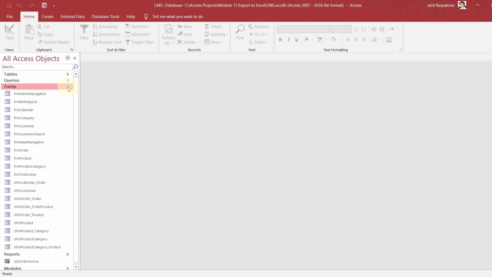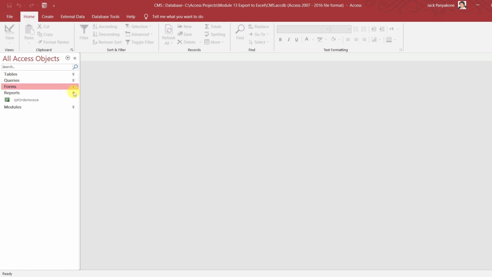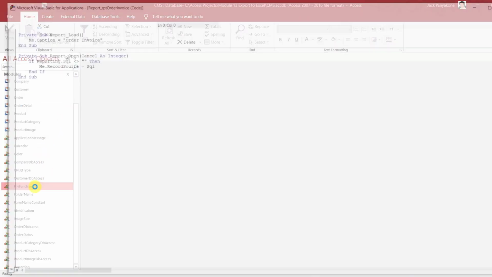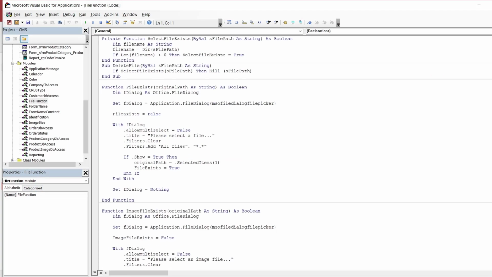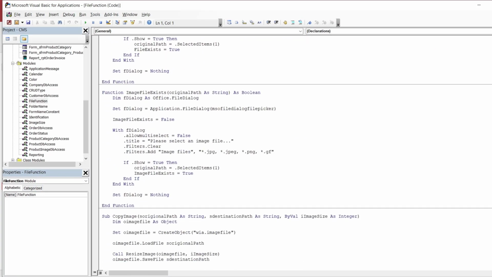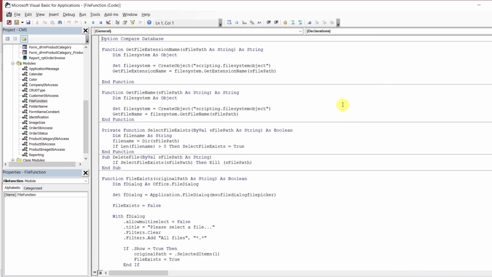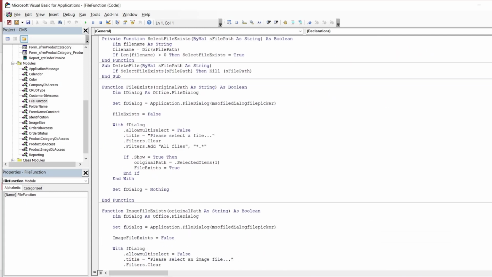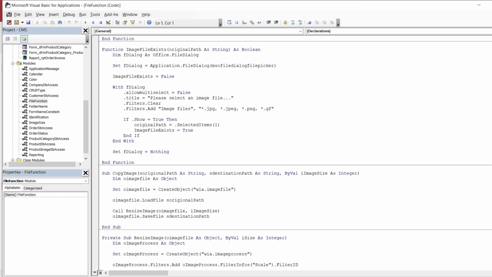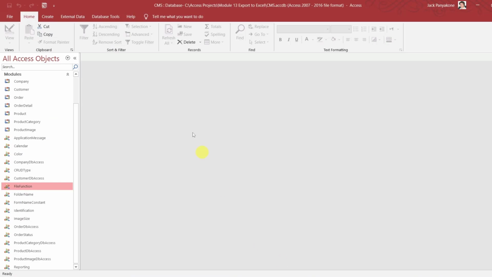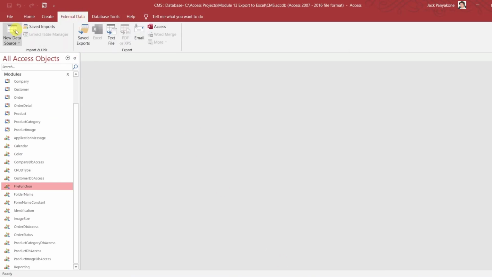So the idea is, one thing that we need is, let's look in here. Look in this file function. I don't see anything that has anything to do with the Excel file. Alright, so this is file and image, so saving image files. But I know I've done this video before.